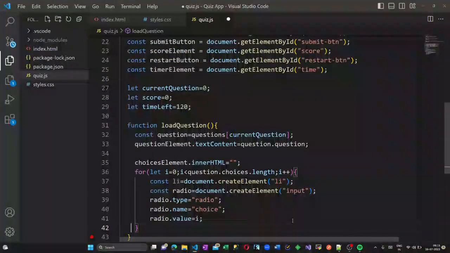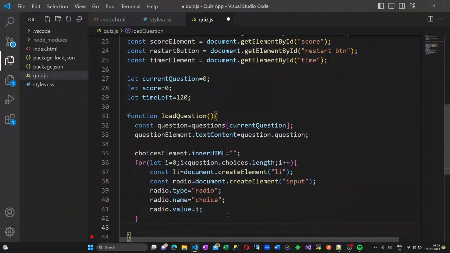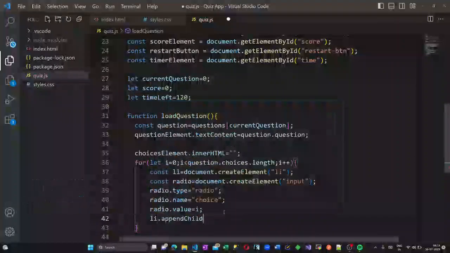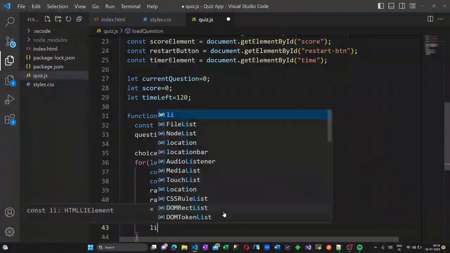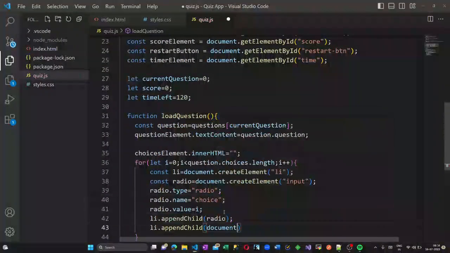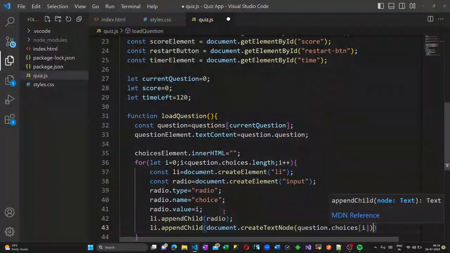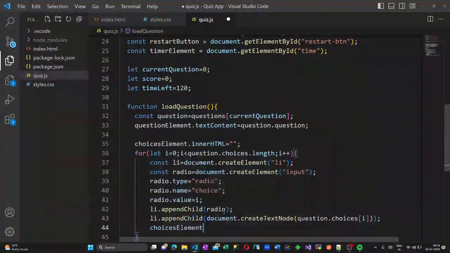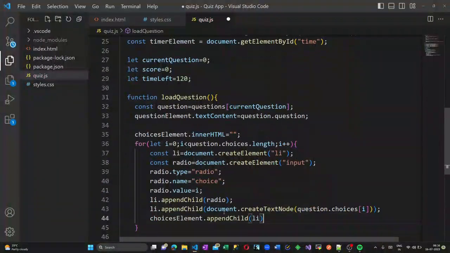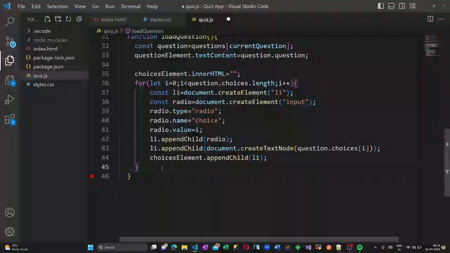So the current choice will be displayed. Now I am appending the radio elements to our list. So I am appending the list text, creating the text node and displaying the choices inside my list. So yes, this is the loadQuestion method.